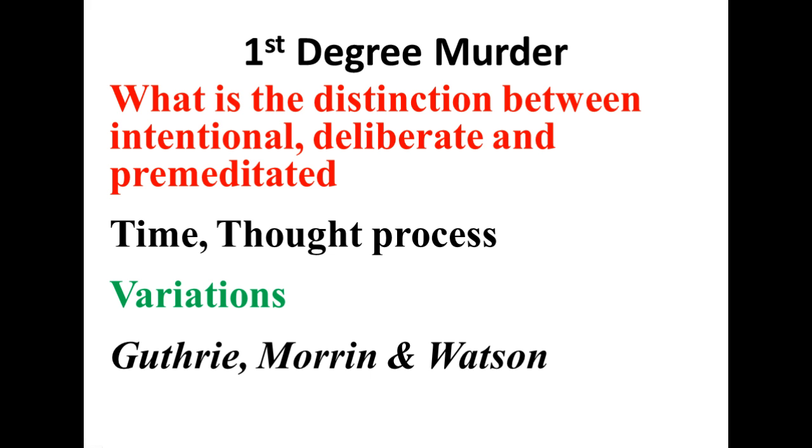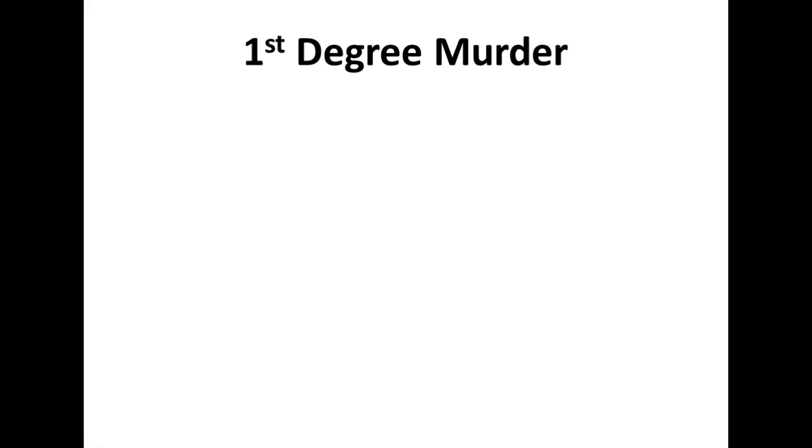The Guthrie case, you will see in a note after Guthrie reference to Morin, which treats premeditation and deliberation slightly differently. And in the reading materials on TWEN, there is the Watson case, which further discusses this idea of deliberation and premeditation and the thought process that is necessary in order to distinguish it from just an intentional killing, which, if there is no deliberation and premeditation, in almost all jurisdictions is considered second-degree murder. So let's continue on and look at this.